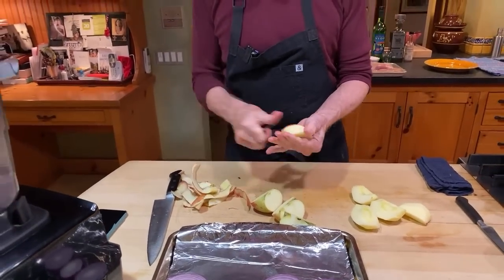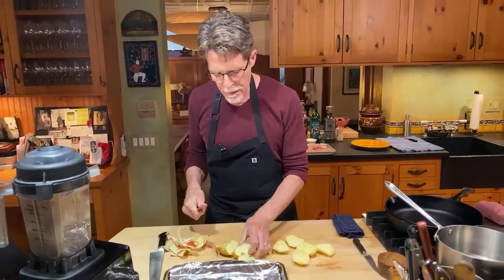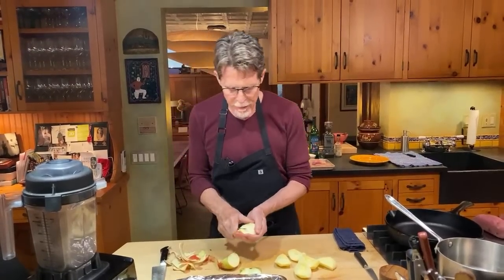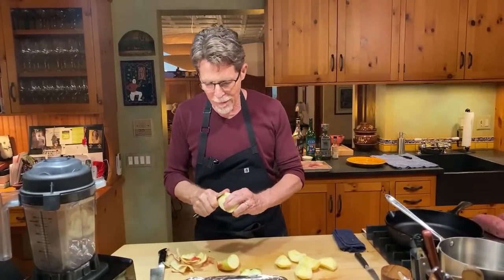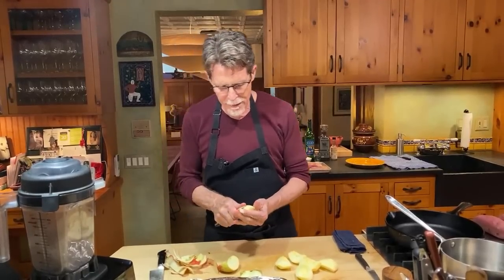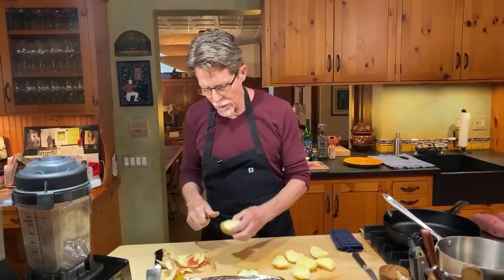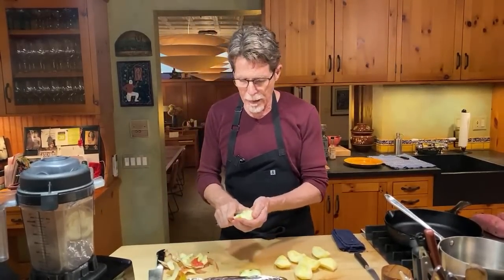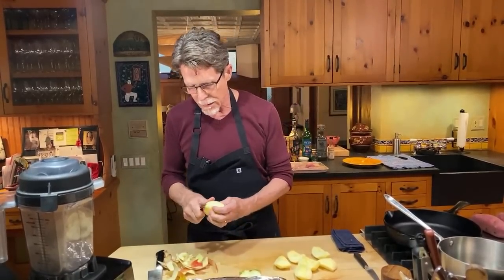Okay, now we didn't talk much about the different kinds of apples that you could choose for a dish like this, but this one is Honey Crisps. You probably, like me, have fallen in love with them. I really do love them. I hate the fact that I love them so much. And I was at the farmer's market on Sunday morning, and I was thinking about all these wonderful different varieties of apples, a lot of the heirloom apples and such. And so I was thinking about what other things I would recommend if you live in an area that's an apple growing area. Northern Spies would be really good in something like this.